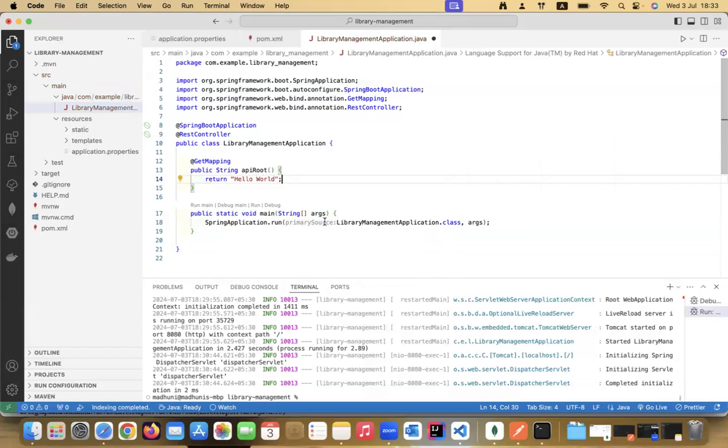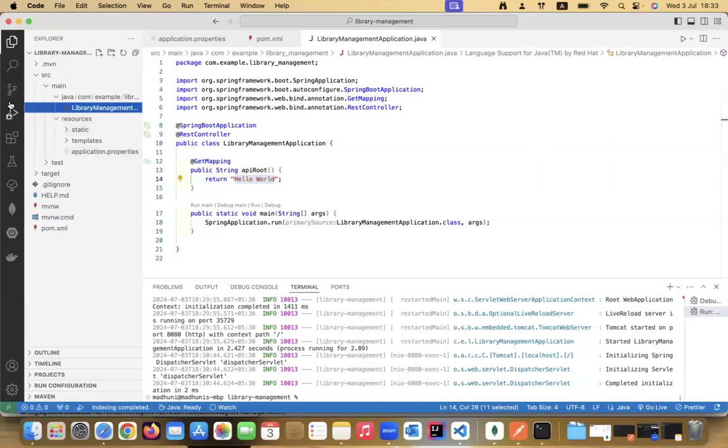Here I'm creating an endpoint to display the hello world message. You have to give GetMapping since we are going to retrieve something from the browser. We are going to get this message from the browser, right? So we can save this one.